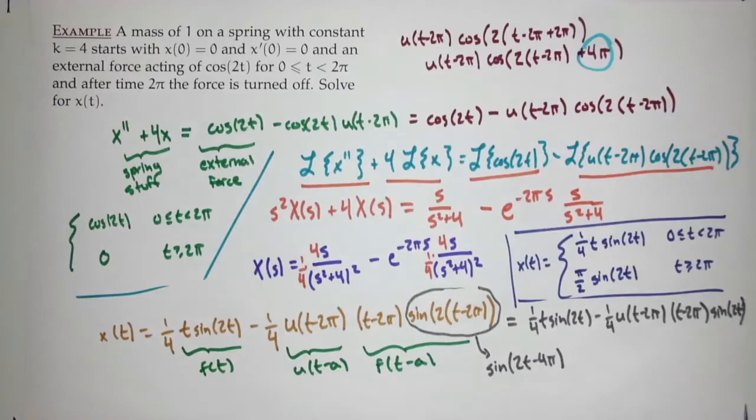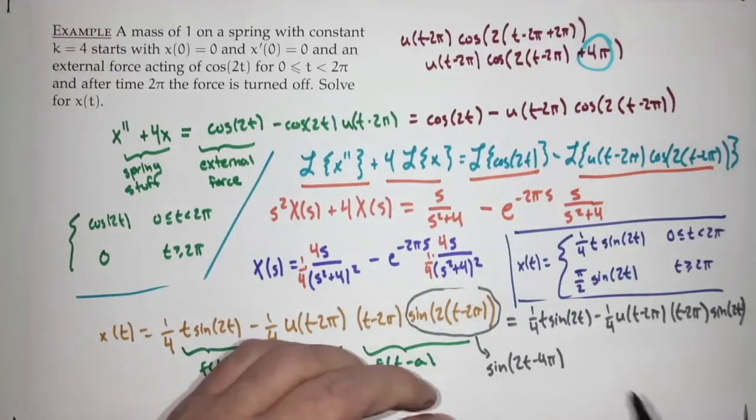So in terms of the picture, this agrees with what we think should happen intuitively. Initially, our spring is at rest. A force starts acting on it. So what should be happening to our spring if a force is acting on it? It should start to move. And as the force acts on it, we would expect it to move higher and higher up and down. After the force stops acting on it, what should our spring do? Well, it should become periodic. It's not going to slow down, it's not going to speed up, it's going to become springy. And that's what this is saying.